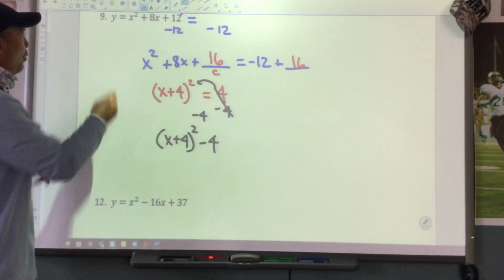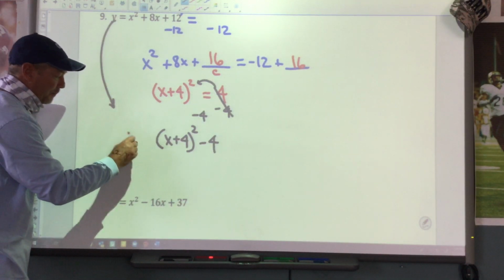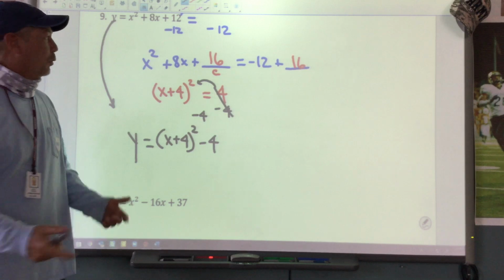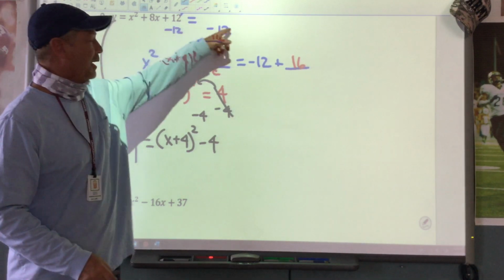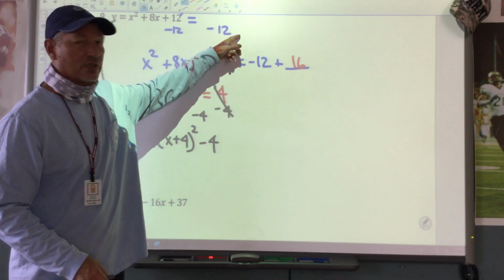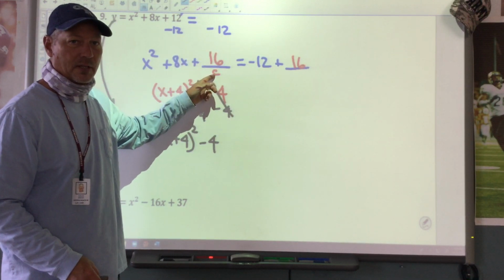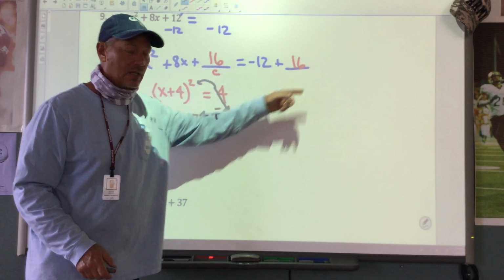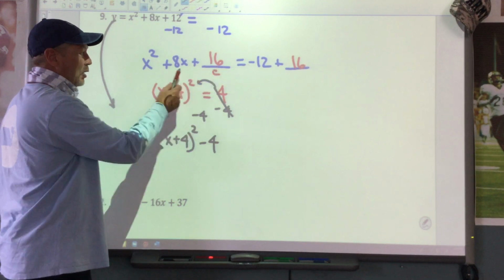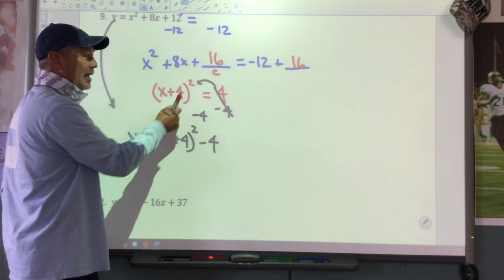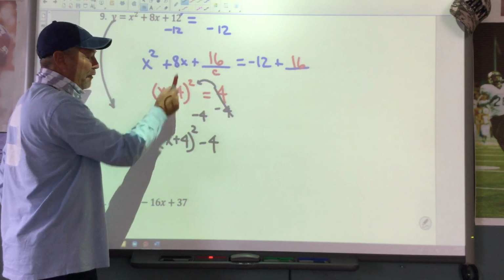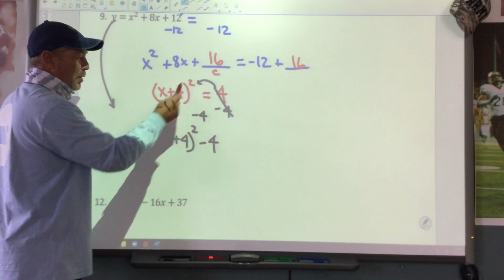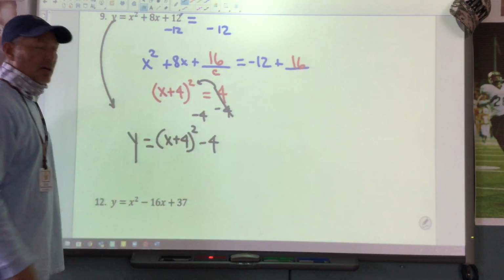But now I want you to bring the y equals back down. That is vertex form. So what did I do? I created a blank. I moved the 12 to the other side and I created a blank. If I have a blank on one side, I must have a blank on the other side. How did we fill the blank? We took half of B and then we squared it. And then we brought down the x and the parentheses squared around it and then moved it back home.